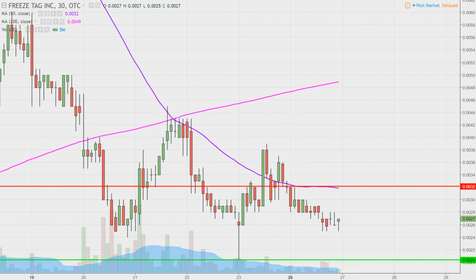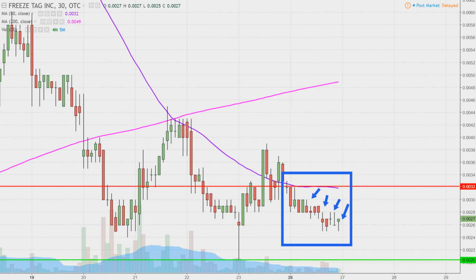We'll take a look at the 30-minute time frame. Real quick, what do I mean by 30-minute in case maybe you're new to charts? Instead of each one of these candlesticks representing one day's worth of price action, which is what you would normally see, each one represents 30 minutes. So while this may look like several days' worth of time, it's actually just today's price action broken down into 30-minute time slices.